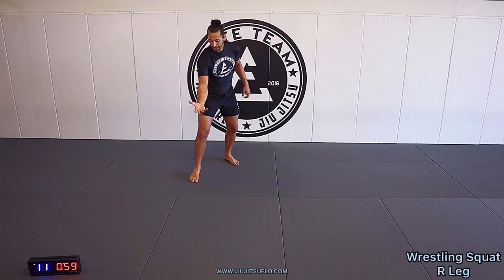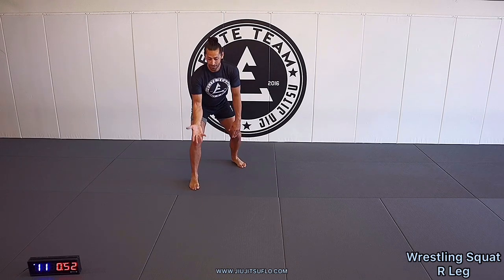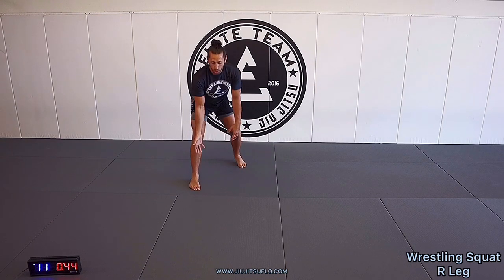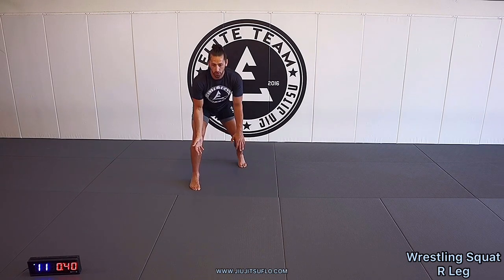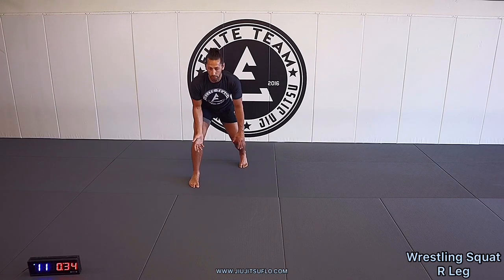One. Here we go, right hand's out. Left hand, touching the ground. And up. Then stand in front. Our down block hand, right? When somebody shoots in on us, we're usually palm up to down block, stop their upper body. Let's try to keep our back foot straight and heel off the ground.